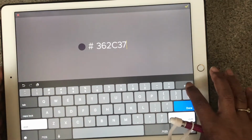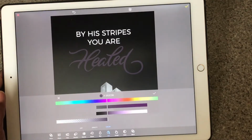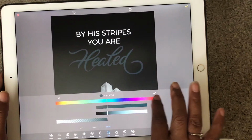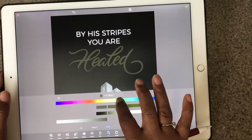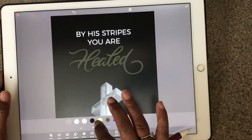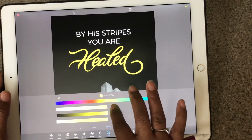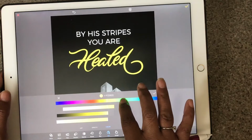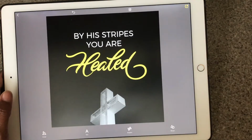That's a dark purple, which you can't see. But any color that you want, you can type in. But today we're just going to stick to something really bright. We're going to stick to that bright yellow, I think, because I really like that. So let's go back to the green, shift it back down to yellow. And I think that's good. We'll tweak it after we make some more minor adjustments.